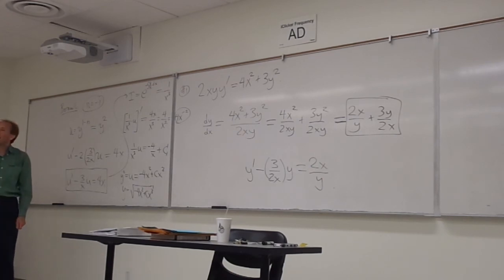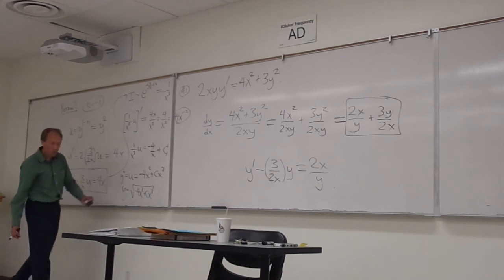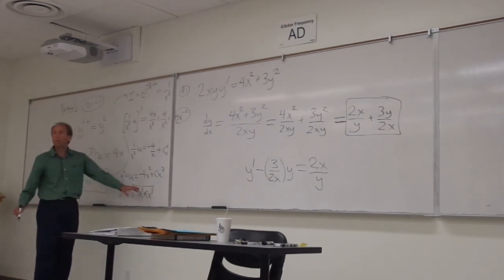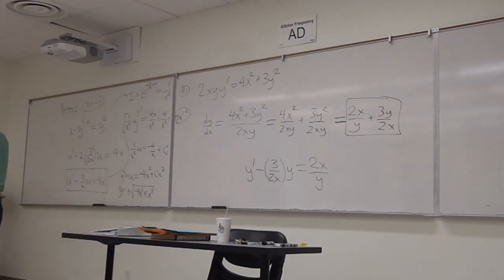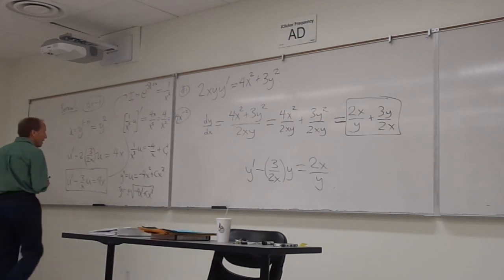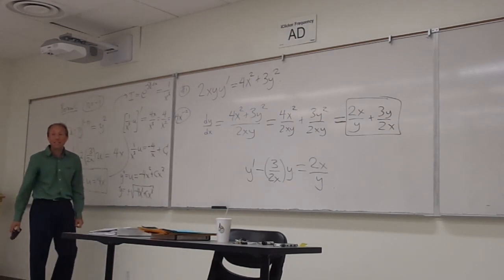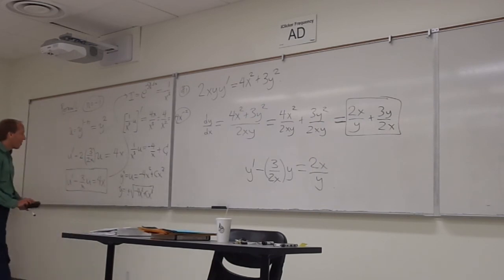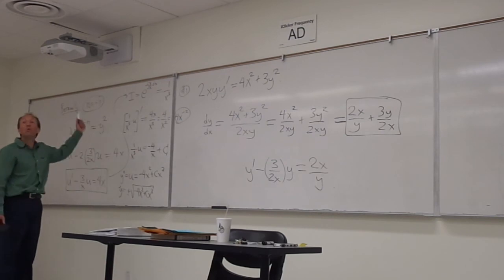I guess we should allow the possibility that it could be plus or minus the square root of that. I would probably not fuss with you over that. I would give you some condition that makes it positive. Okay. So plus or minus the square root of negative 4x squared plus cx cubed. That's the answer. That's the answer by the Bernoulli method. This is the Bernoulli approach.